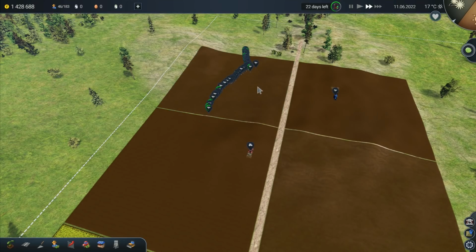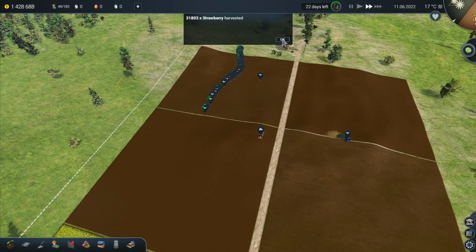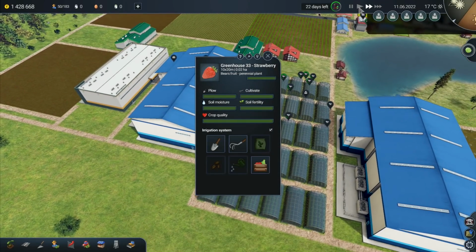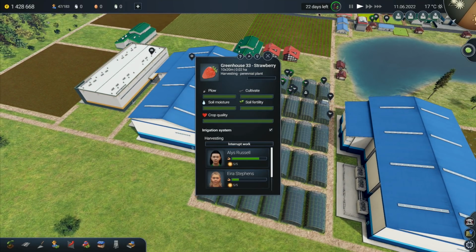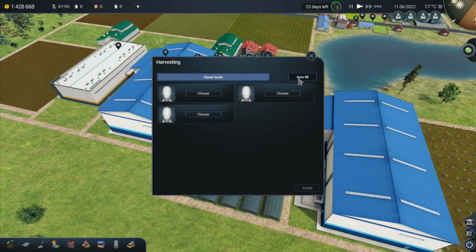They're halfway across the field already. They're doing it about the same speed at this one. 32,000 kilos of strawberries have been harvested. We got more coming in down there. Let's just go back to this a minute and do the next round of greenhouses that have come up.